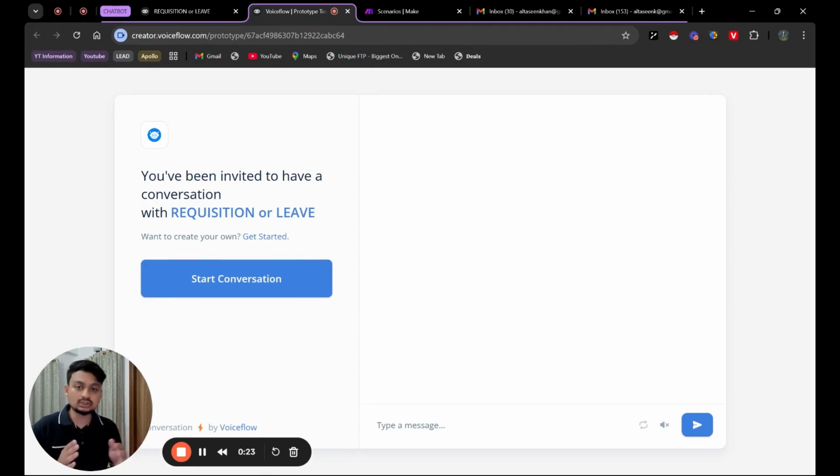This whole process takes a lot of time, and just to reduce this, we can use this trained chatbot to write the requisition or the leave request for us. It will write the emails and send them to the HR and then also bring the response from the HR to the employee. So the whole process takes less than 2 or 3 minutes.